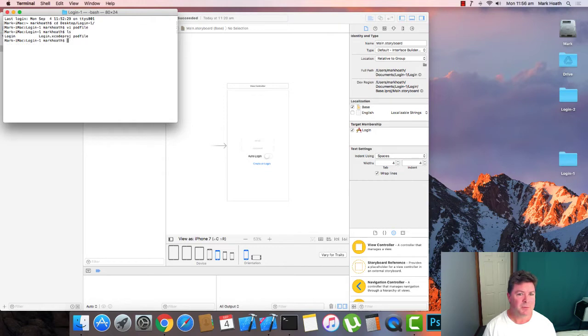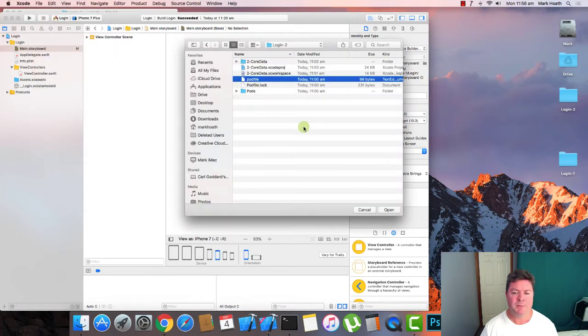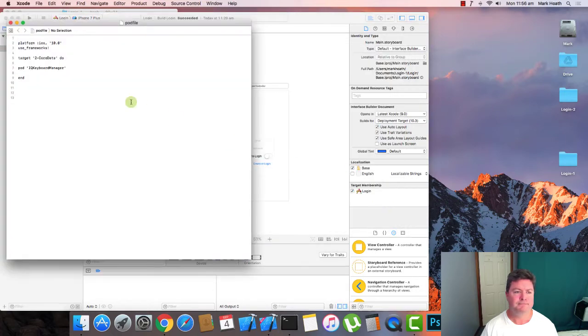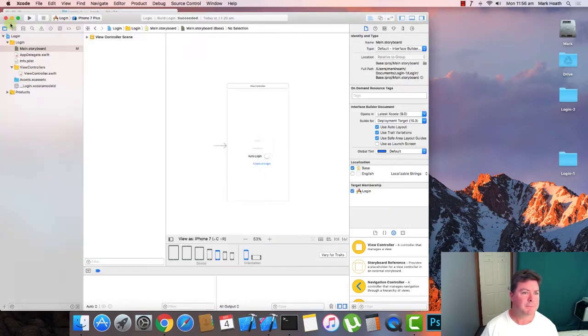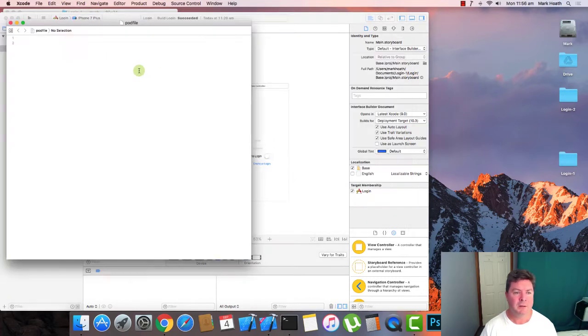You see the pod file's been created. Then what I do is I open up the pod file that I have in the Login To or the final project. There's my pod file. I copy that. I open the pod file in my current project and I paste it in.